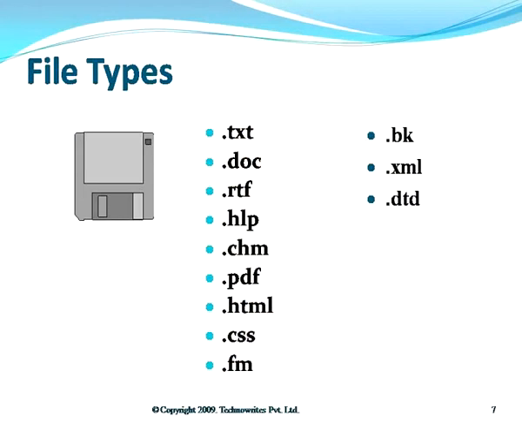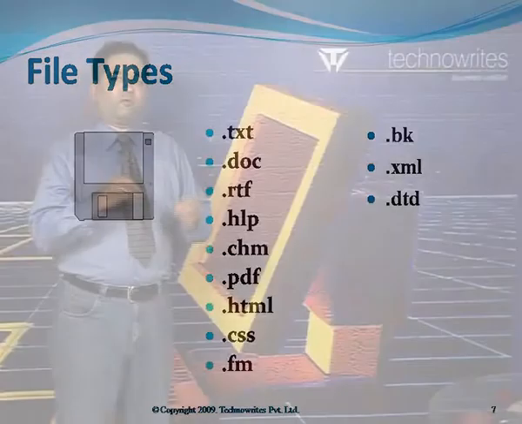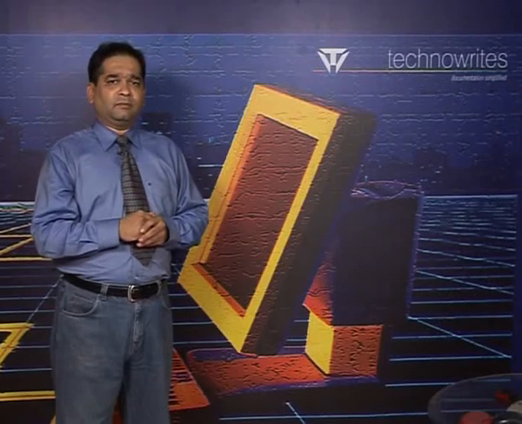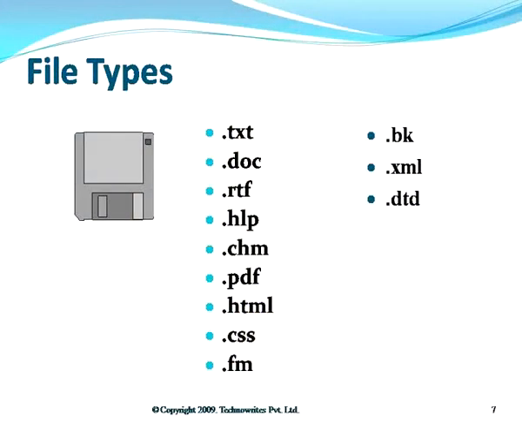HTML is hypertext markup language, which is used for embedding tags that help in displaying the text. CSS is a cascading style sheet. .fm is a document created in FrameMaker, something like .doc created in Word. .bk is a book file created in FrameMaker. XML is an extensible markup language where you can create your own tags and then use them to format your document. DTD is a file which is used to define the tags used in an XML file. In this course, we are not studying XML and DTD, but we will definitely be looking at the Word documents and FrameMaker files in those respective tool sessions.